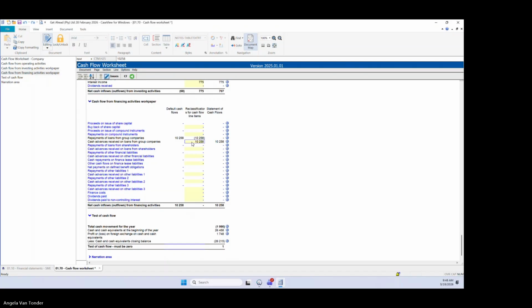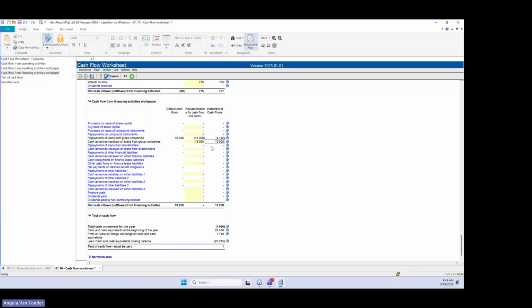All right. However, it's very likely, remember, this is just a net movement, this 10,258. Most likely you got a big advance and then you started paying some back so that the net amount was 10,000, but that wasn't the actual movement. So if you know that, let's say you actually got a 15,000 cash advance from the group and you enter that, it's going to adjust it as a negative against the net 10,000 movement to show you what actually happened.